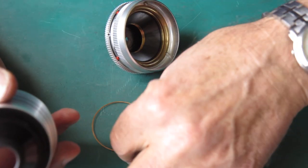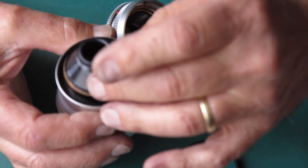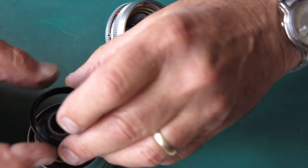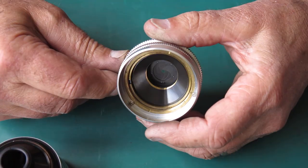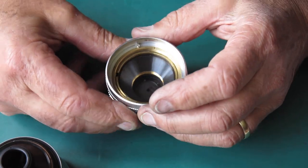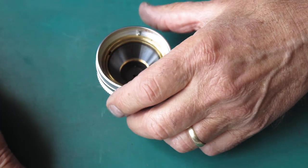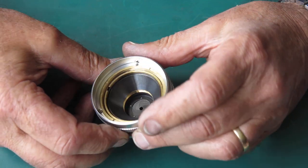There's this ring, in fact there's a couple of rings here. Let's place that one back in, that's a shim. And this ring here has a tab on it. That tab engages with a slot in here, which stops the front part of that lens rotating, basically. And this ring is held locked in place with those three screws that we removed just before. So here's our lens mount.